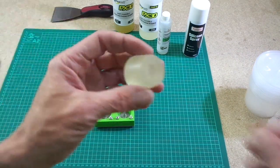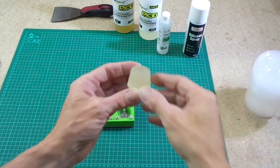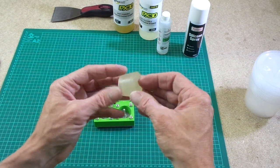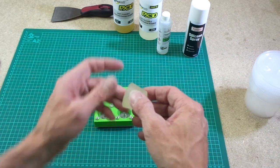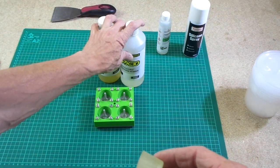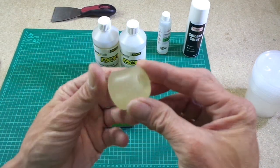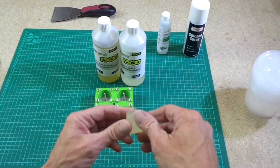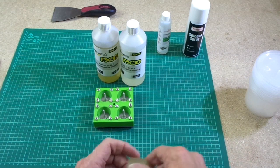I will state now that you could probably see, I don't know if the camera will focus very well, guys, I hope it does, but basically there are air bubbles in this casting, and these can be removed by a process known as degassing your mixture. Basically, you would mix these two, and then put them in a vacuum chamber and evacuate all the air and squeeze out all the air bubbles from your mixture. We're not going to do that today because that is a bit more of an extra process that a lot of people will not be able to do at home.